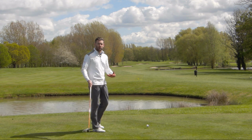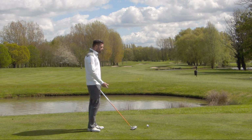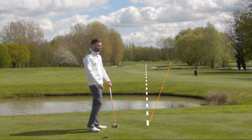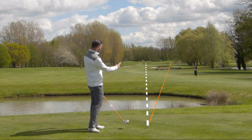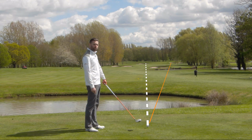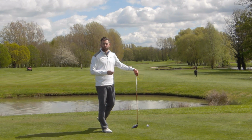We're talking about this for a right-handed golfer. So if I want to hit a draw shot, I must have the club path somewhere out to the right of target. So if I'm trying to hit this ball straight down the middle, my path needs to be somewhere up the right of that. Relative to that club path, the club face needs to be some amount to the left of it. If we can get those two components, we should be able to produce that right to left ball flight.